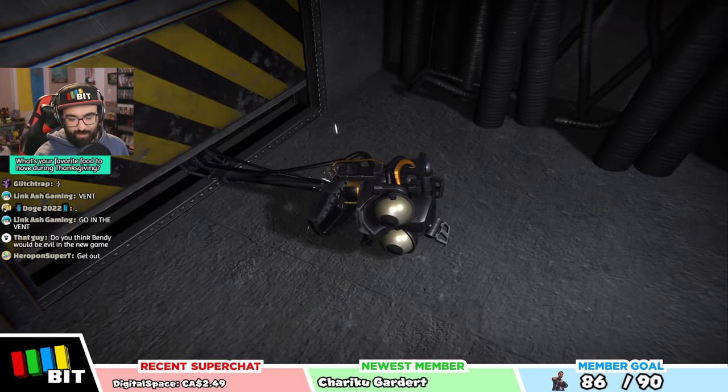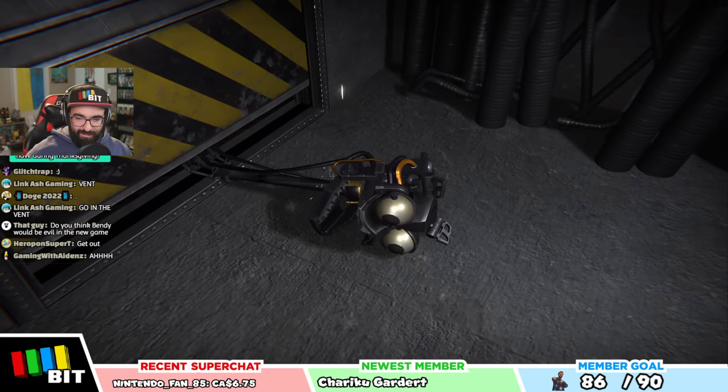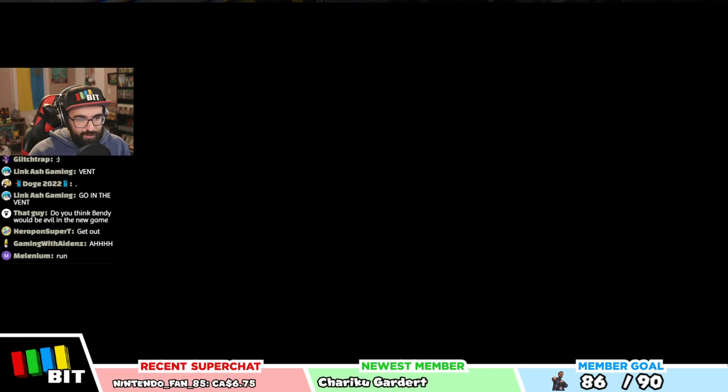Oh, disassemble Springtrap. So is there like a skin? Is it like a hologram? Because we saw Foxy glitching out earlier too.